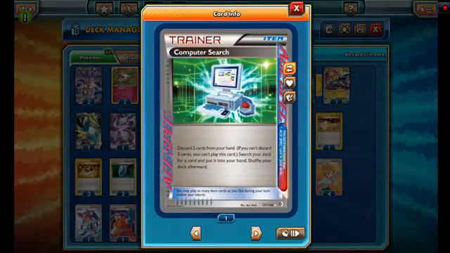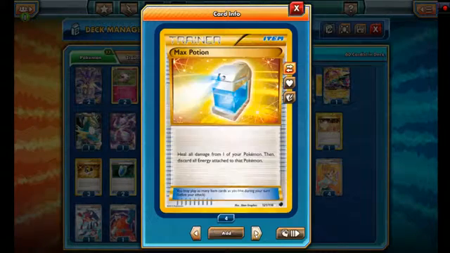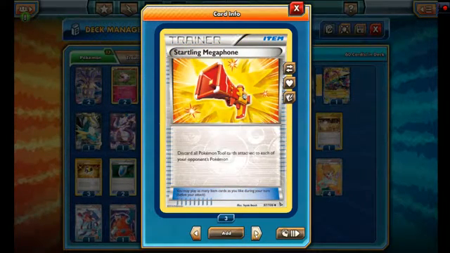On to our item cards and whatnot. We got Computer Search as the Ace Spec of choice, being able to be a consistent card to just discard 2 cards and search for anything we want. We got Max Potion, 3 of these, moving energies around, and then just Max Potion, healing them off.